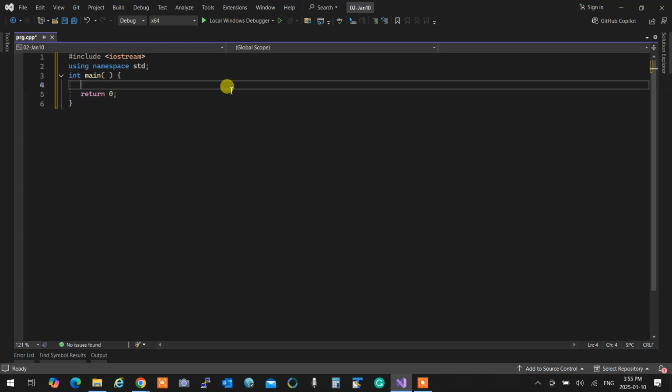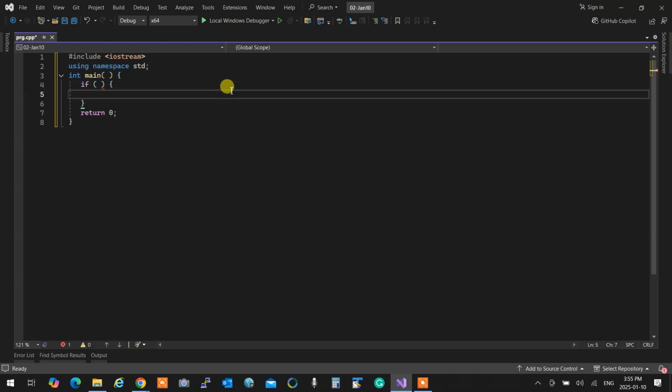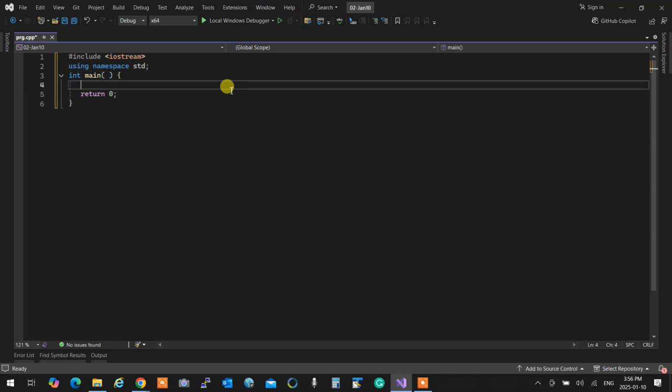Always. If you're writing an if statement, you do that, then you fill in the blanks, no matter what type of editor you're working with. Please don't open the curly bracket, keep going, and then you forget what you close where. Okay, so cout, 02 January 10th. Hello, OOP345NAA. Right?